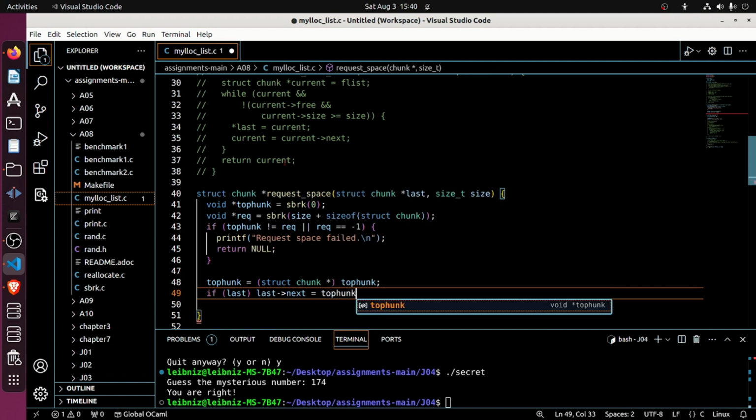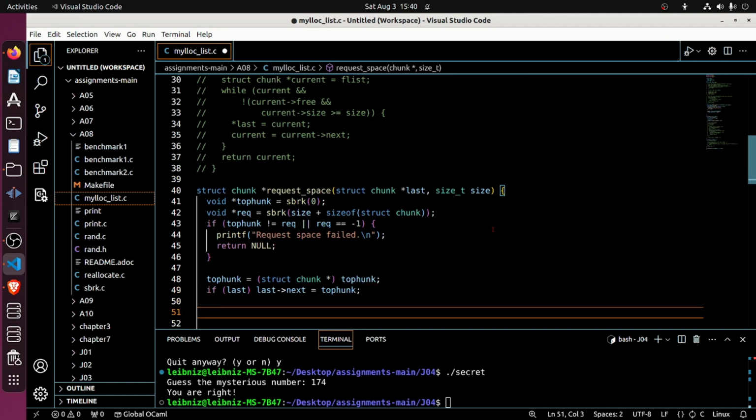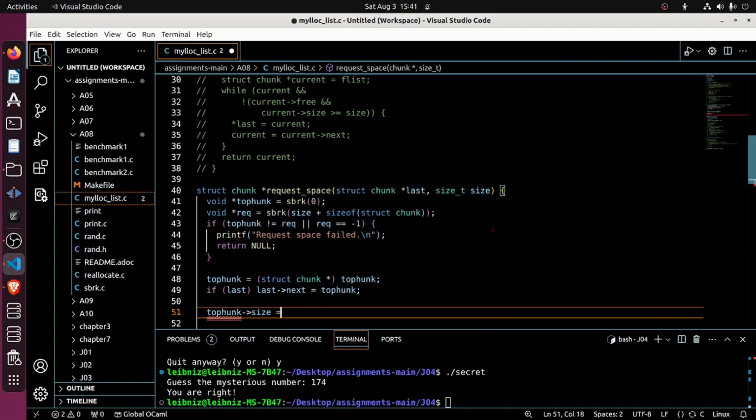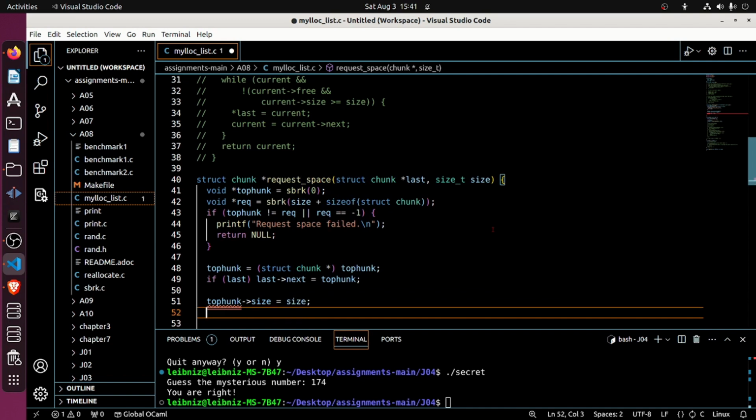So this new hunk that we have created, and by the way, at this point, both top hunk and rec point to the same thing. So they're basically pointing to the address right before the newly created data or allocated space for heap memory. So we could say top hunk here, or we could say rec, it shouldn't matter. So now that that has been done, we next want to actually give top hunk, the struct that is at location top hunk, all of the data that it needs to have. So we'll say top hunk holds a size parameter, and we're going to give it the passed in size.